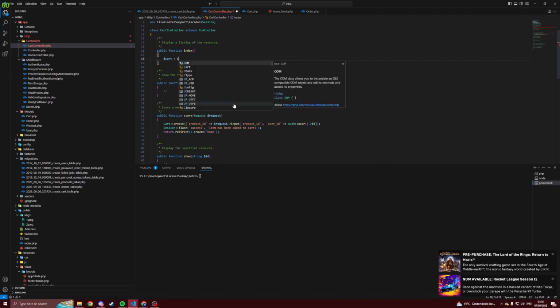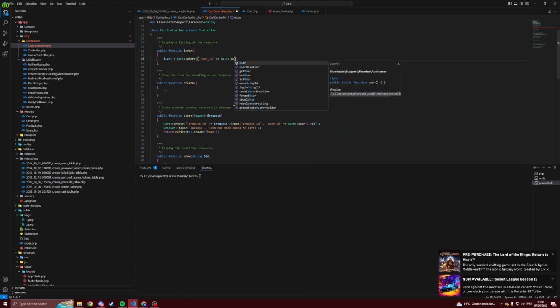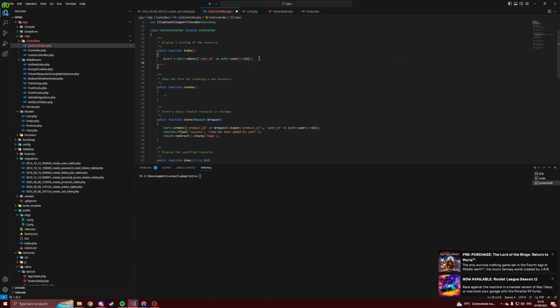So Cart where user_id is user ID. And then return view, cart items is cart.